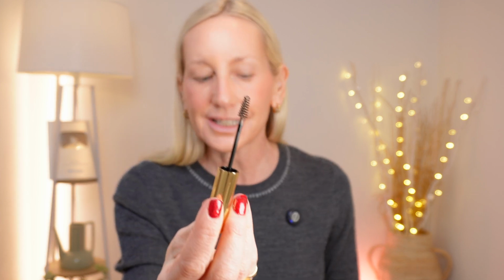Right, so the brows, I have got this one here called Brow 1980. Not entirely sure what that means, and I've got it in the colour taupe. Again, gorgeous packaging, absolutely gorgeous. Let's have a look. It's just a spoolie. Let's just have a go straight out of the tube. Haven't tried it, so I'm being very brave. Oh, it's actually a really good colour. Ooh, I like this, girls. That is lovely. Let me just get my magnifier now. Really nice. It's just giving the subtlest of colour, but it's sort of filling out as well. Really happy with that. So that is in the shade taupe and it's called Brow 1980.